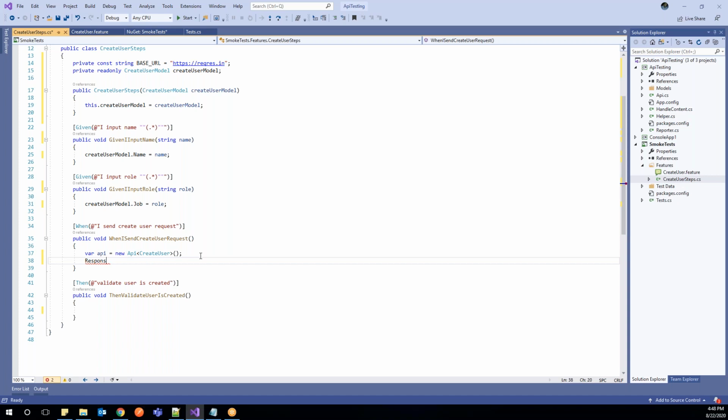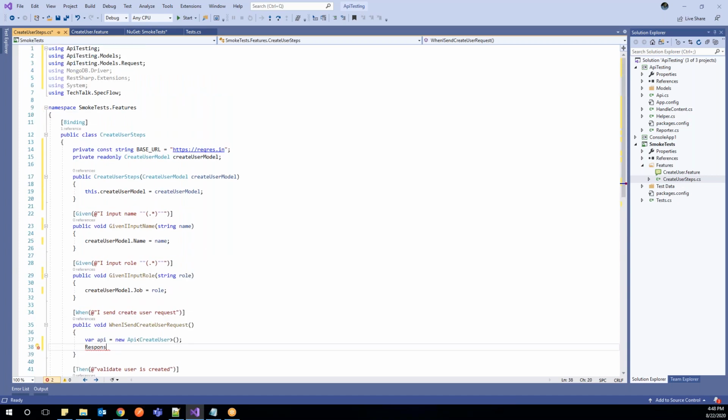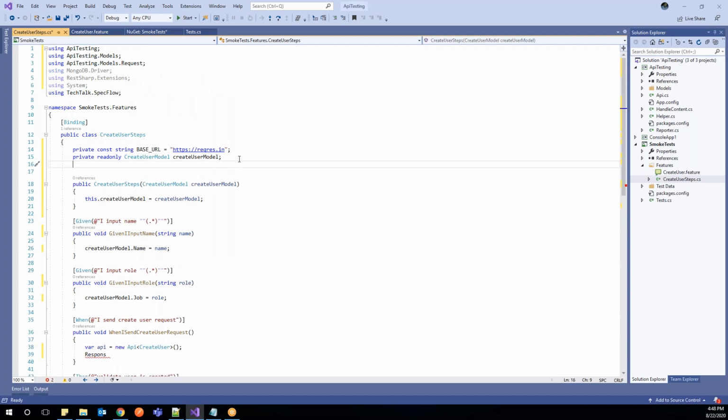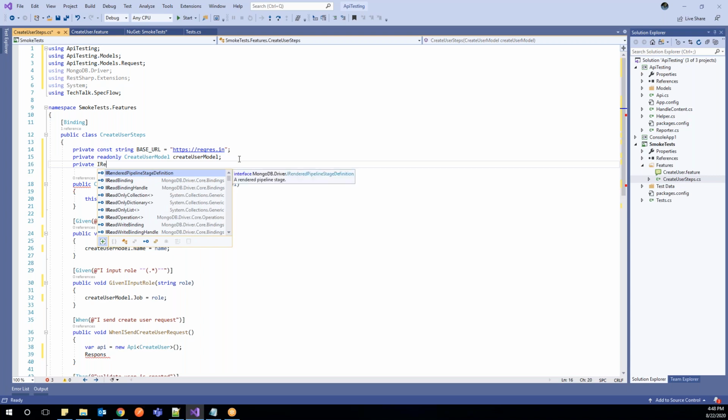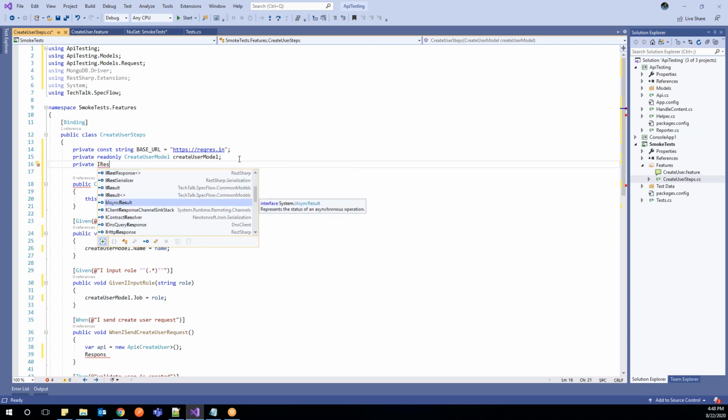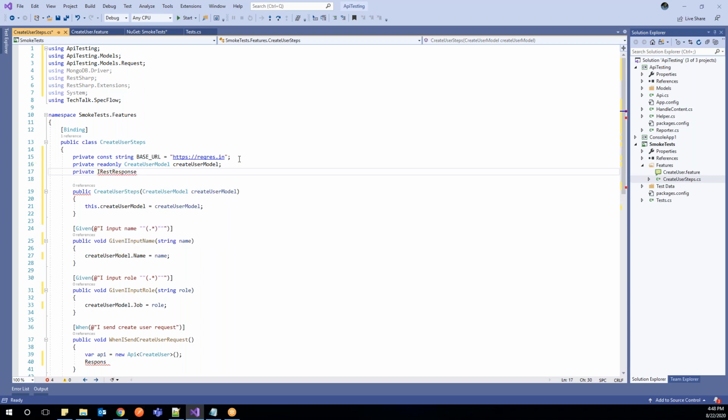Before that, it will be the response of the RestSharp. So I can create a global variable here, IRestResponse, because the response will be from RestSharp.